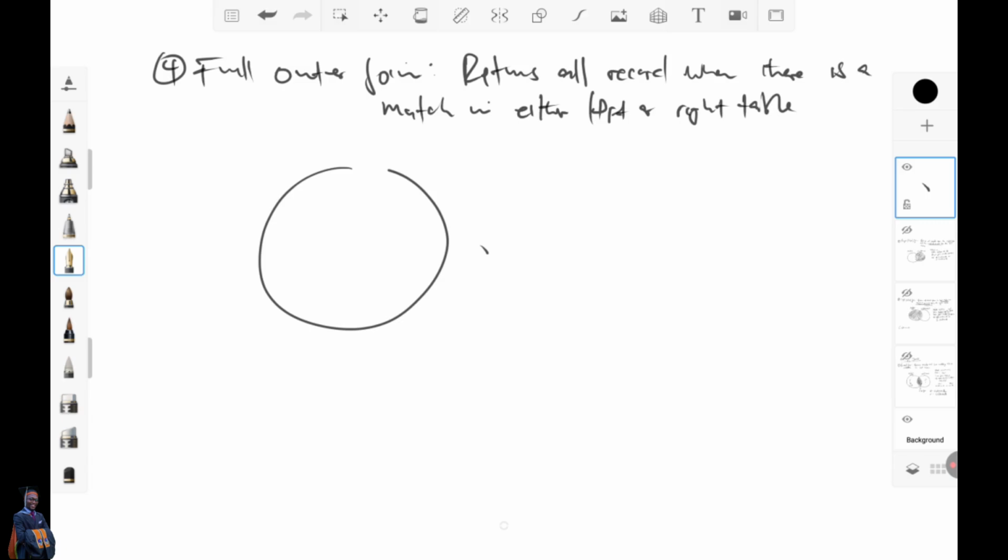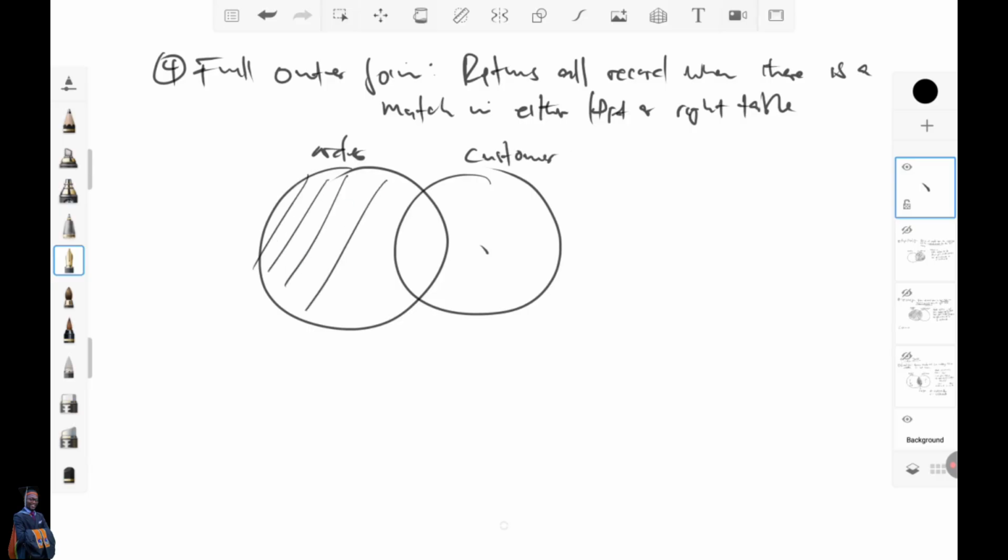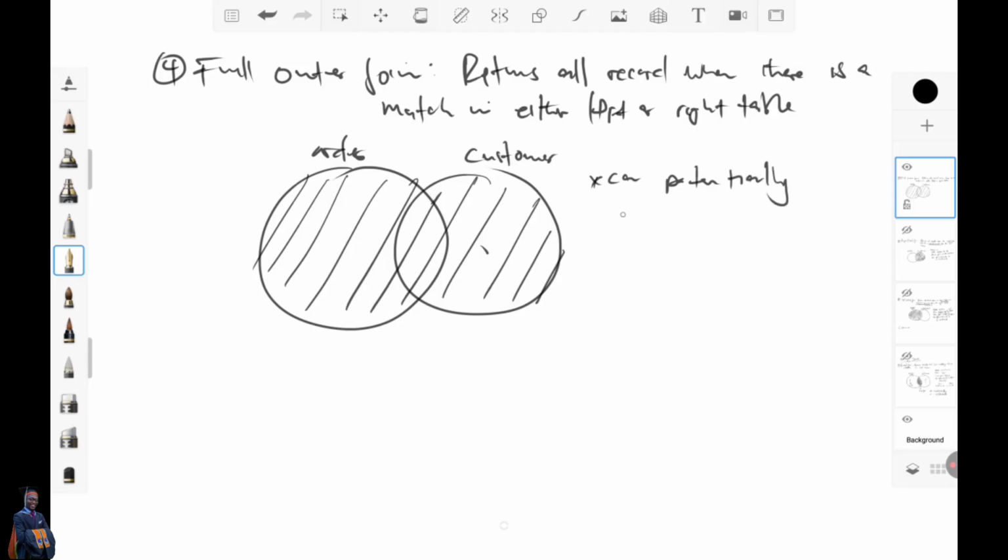This is like the union. We have orders, we have customers. This is like the union when there is a match. This join can potentially return a very large result set.